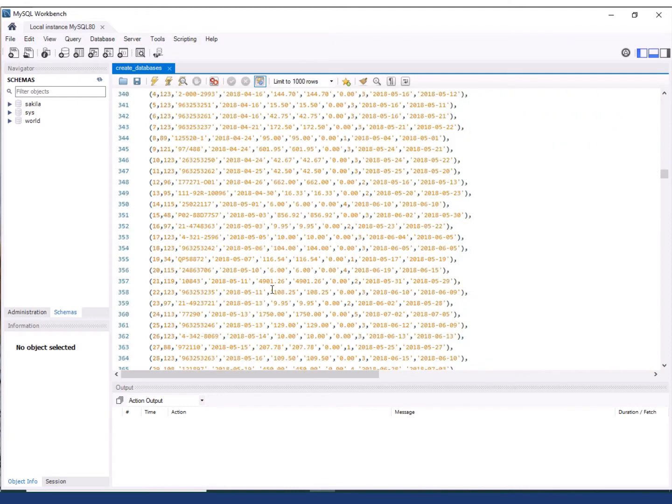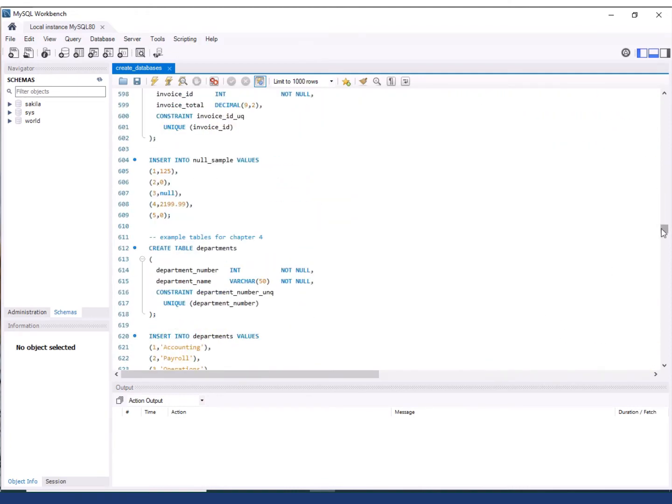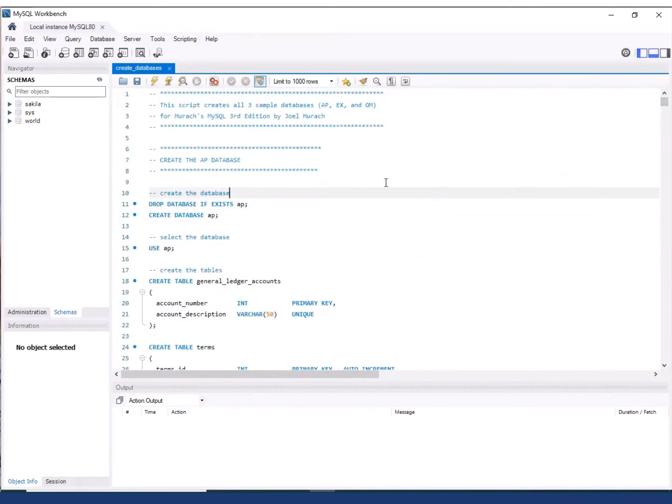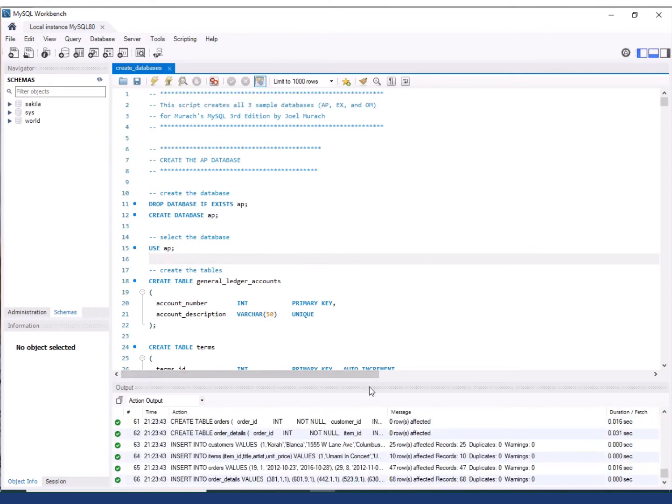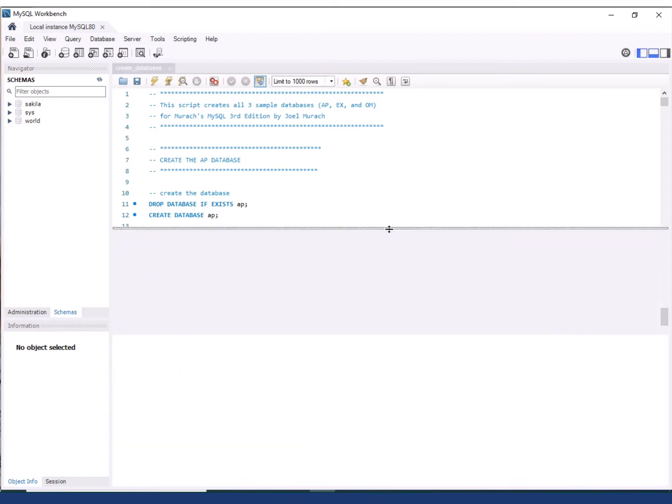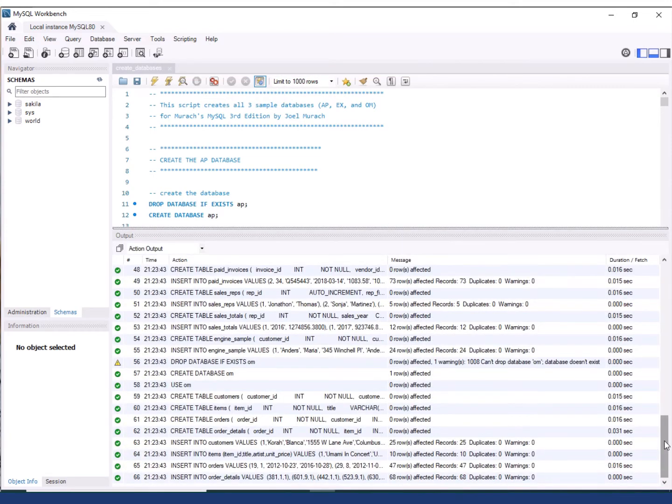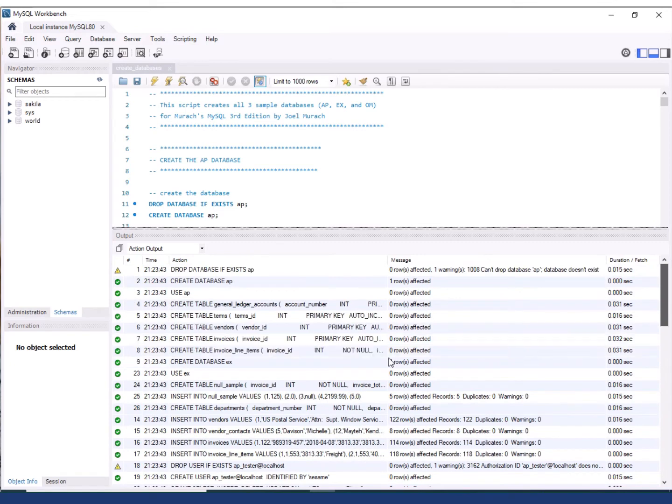You're going to learn all these things as you progress in this course, but for now I'm just going to execute this whole script file by clicking on this lightning bolt icon. If you click on this, everything should be executed automatically, and you should see the results of your execution here.